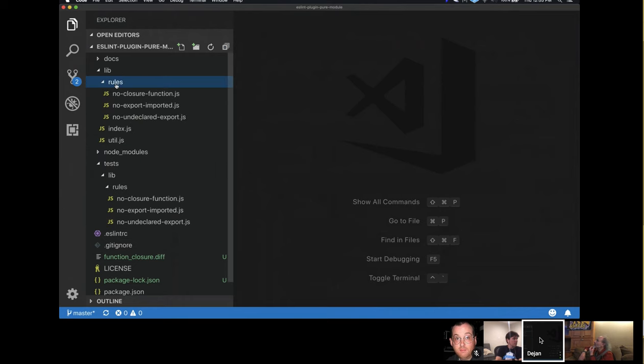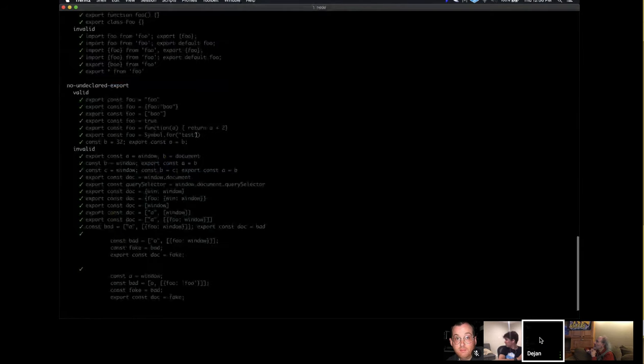Cool. So I want a little bit of an explanation. I wrote three rules, which are all packed in a plugin. There's room for more. I wrote tests. Luckily, as you begin writing an ESLint plugin, ESLint gives you the infrastructure to run tests and write the rule pretty easily. So I've defined some tests here, and what you see in the console is the execution of the test suite. Now, for each rule, there is a valid and an invalid case. See the rule? There is a rule at the top, and then there's a valid section and an invalid section. And you'll see as I scroll up.